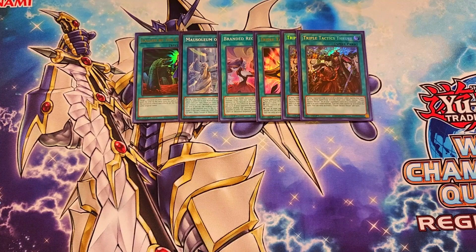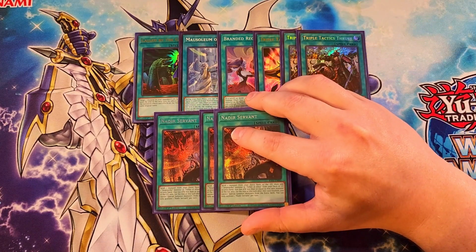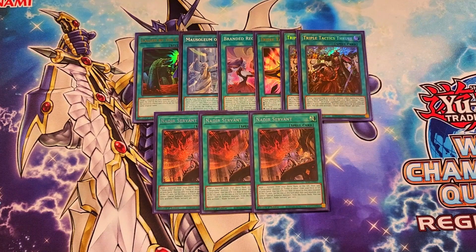We then play 3 copies of Nadir's Servant. Nadir's Servant is really good as a 3-of in the build to basically send a copy of Garura from our Extra Deck to the graveyard, and then search out our copy of Maximus, giving us a draw and sending us up for a copy of Winda, which is absolutely insane, which is so cool about this card. But you always want to activate it last because it will lock you out of the Extra Deck after you activate this card.